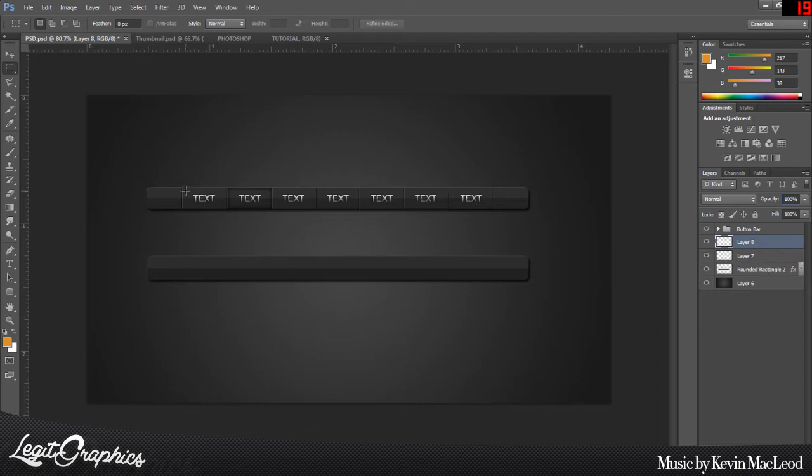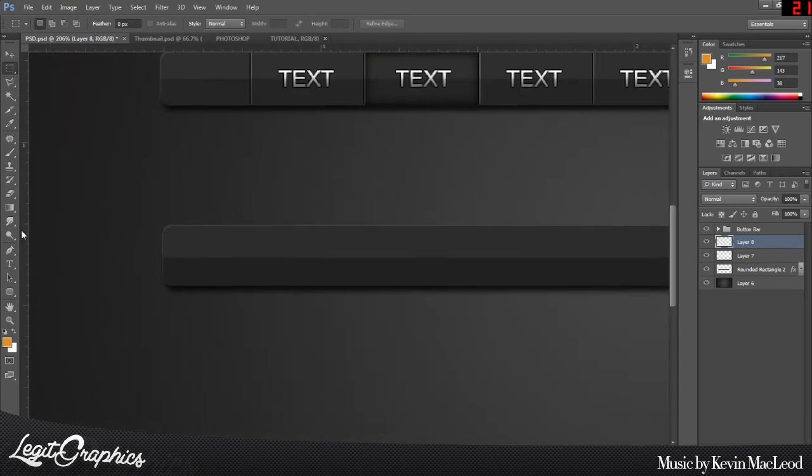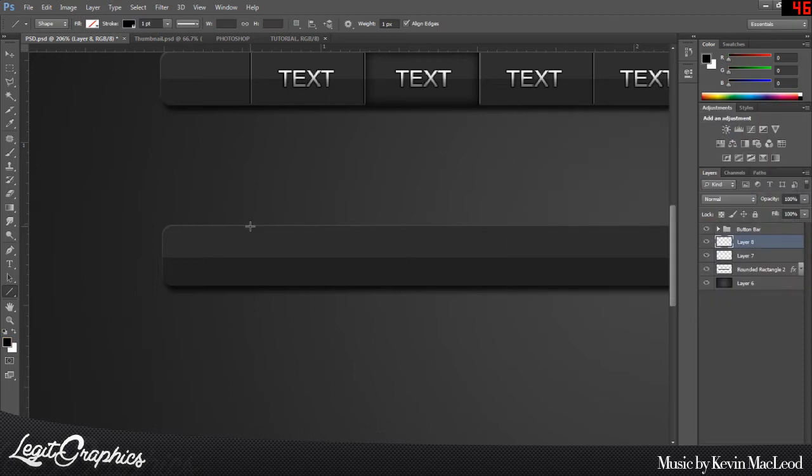And now we're going to add these little indents. Now I did do a tutorial for this, so I'm not going to go over it too much, but let's zoom in real quick here and let's add some buttons. If you guys want to watch the full tutorial, then just look in my videos to find it. So first off, black line, of course. And actually I'm going to do it different. I'll do it the same way. So we'll drag that all the way to the end here.